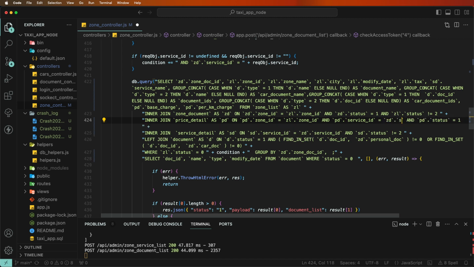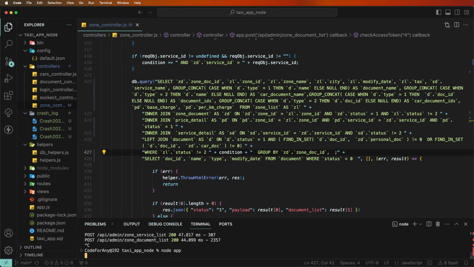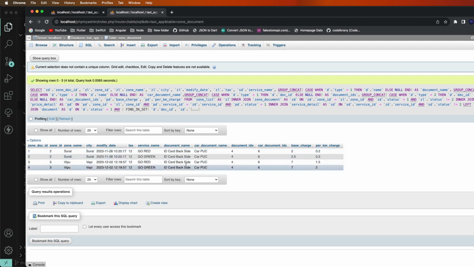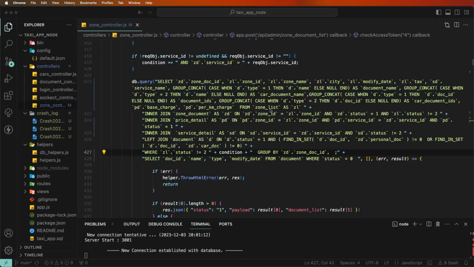I need to apply here the service id, and we need to set here, and also need to set this here the not equal to 2, like this set here 2. Save these files, and to run these again, need to check this data, and paste this query and to get like this results, and remove here the duplicate values and to get here the single results. Now we need to check this here inside the query.